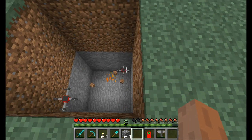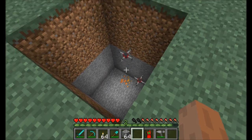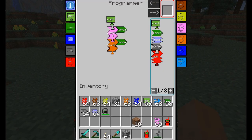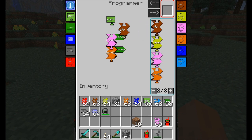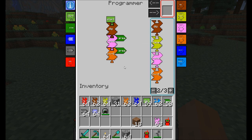What you could do is have the one drone dig out the whole area, and then after he's done digging, program him to pick up the items. And what that would look like is pretty similar to what we've got here, except we just move this down, and we'd insert a dig location right here, and then like this, that, and that. Okay, and we'd of course have to have an area piece as well.